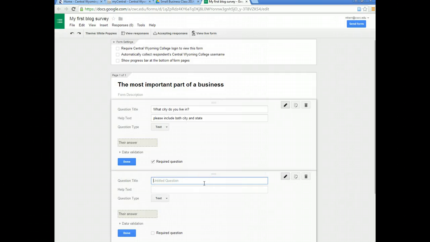And I'm going to call this, what is the most important feature of a business? I'm going to allow them to type whatever they want to there.